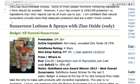And do you have to apply on dry skin? That helps because it's adhering to your skin better. Obviously, if you've ever tried to put sunscreen on a wet kid or on yourself after you've gotten out of the pool, it kind of slips right off. So you want to towel off first and put it back on. You do the best you can.